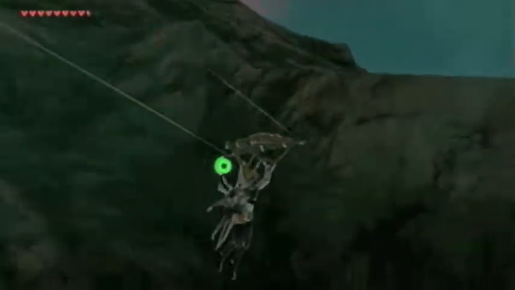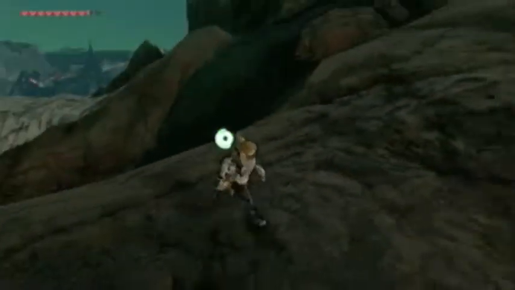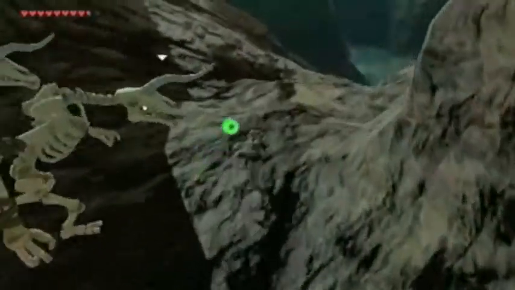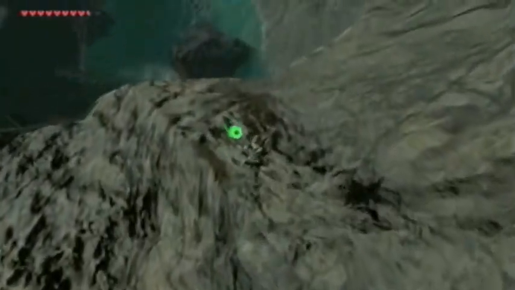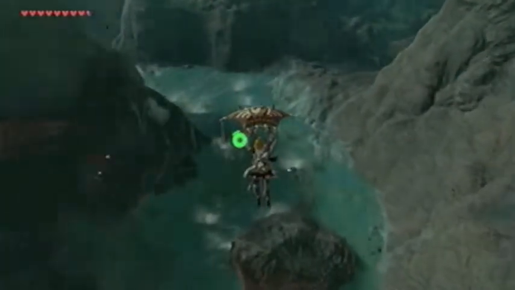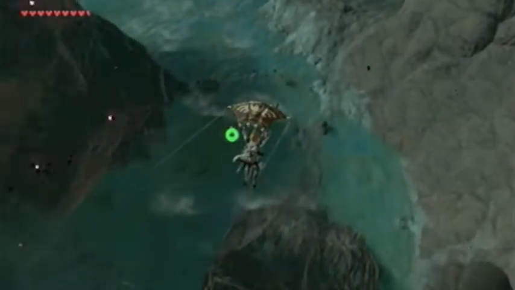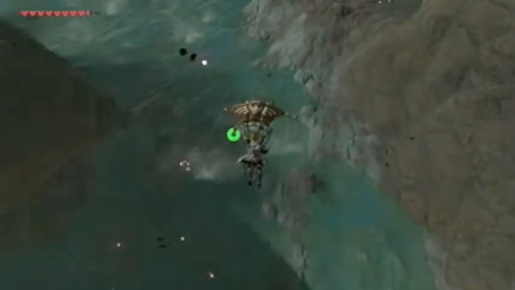So pretty much what I'm going to be doing here is just staying on the outside of the mountain, staying as close as I can. This is where I want to get to, right here. I don't want to get too far away from the mountain, but I want to get to where all this water is. This is where I'm going to be finding all those fireproof lizards. And this is probably something I'm going to do off-screen.